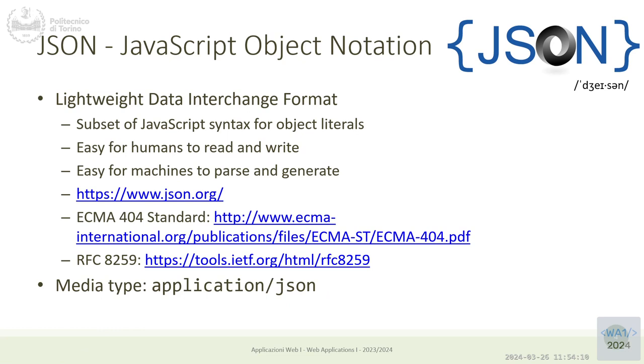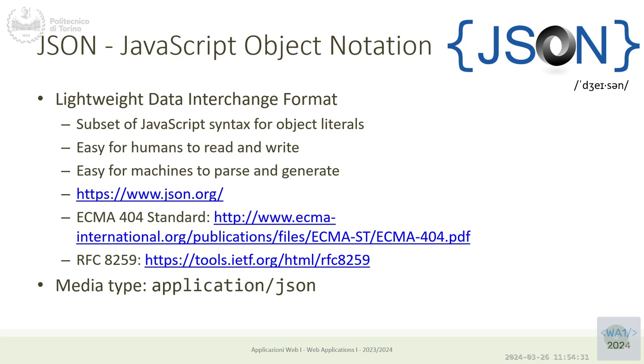So we can transfer complex information, arrays of objects, objects of arrays, and so on, whatever complex object we want, from the client to the server by serializing them into a text fragment with a content type application/json, both in the request and in the response. This will be the format for that exchange.